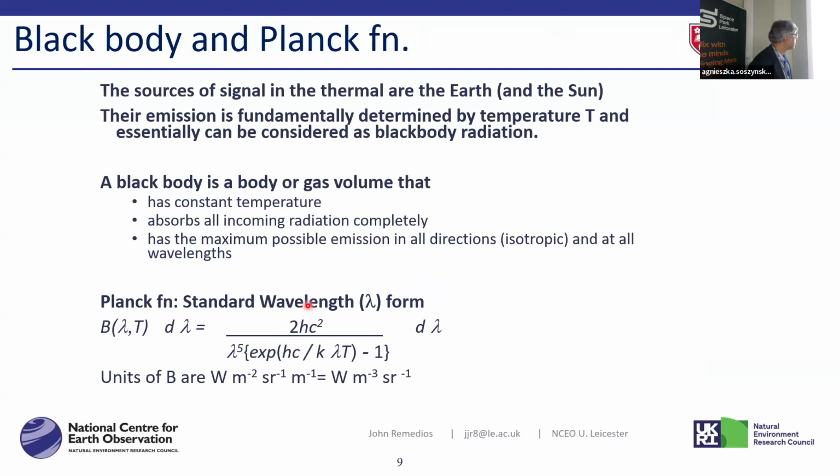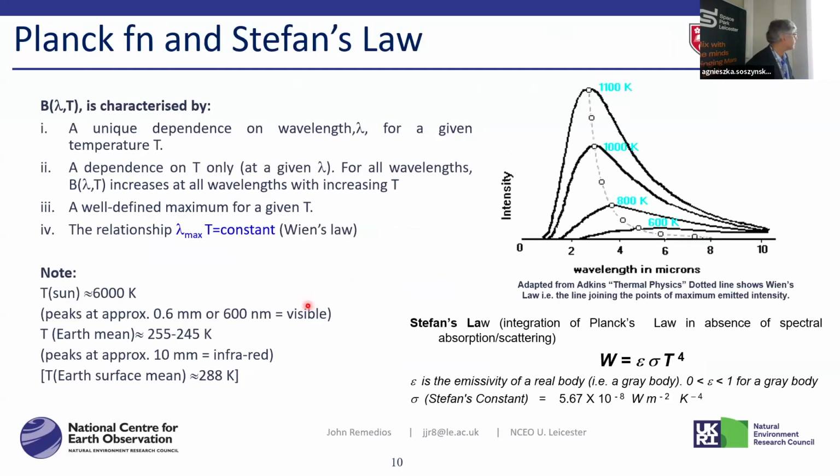So where does our signal come from? I'm going to show you a picture first. Over here in this corner, you can see what every budding physicist learns at an early stage: there's a wonderful thing called the Planck function. Basically it says that if you have a body that has a temperature, it will emit radiation.